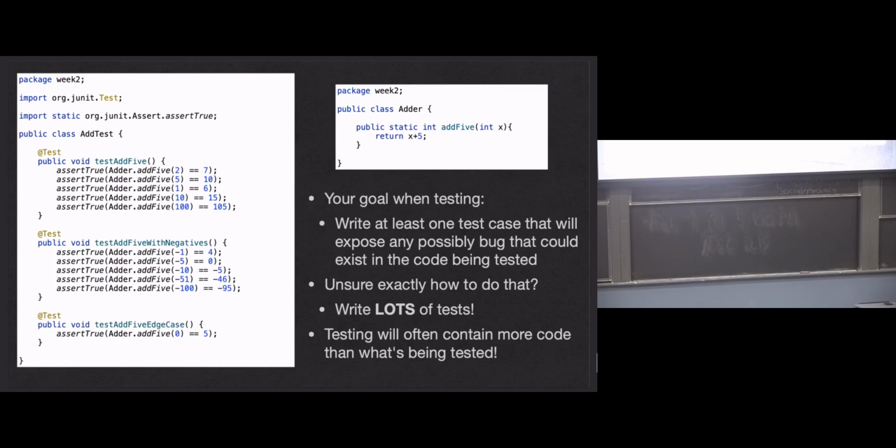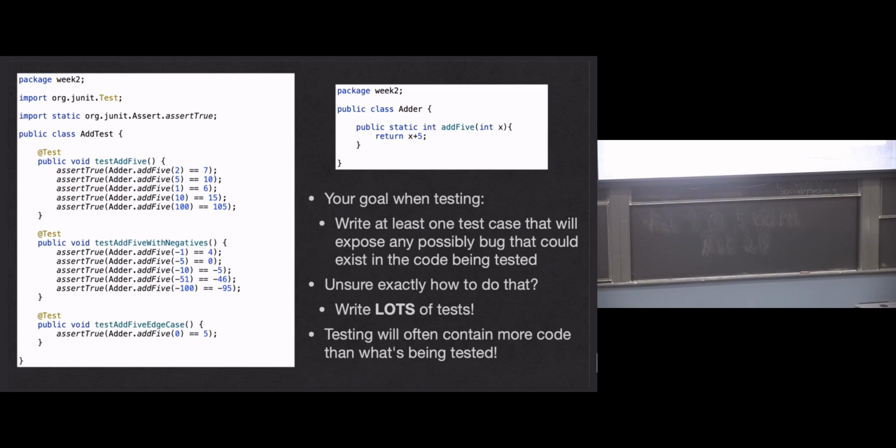And when in doubt, write lots of test cases. We want lots of testing. So we have our common, our uncommon, our edge cases, and just lots of them. If you don't have enough testing, especially if Autolab's saying, hey, you don't have enough testing, or if you're not convinced that code that passes all these test cases must be correct, add more test cases.